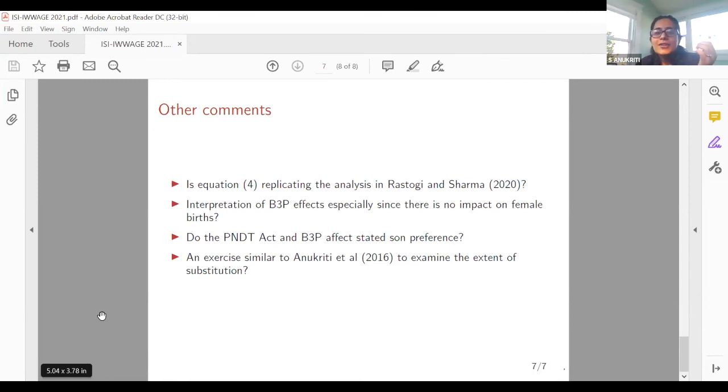And lastly, I think it might be good to do what we do in our paper, which is to quantify the substitution that's taking place. We find that for every 4 girls aborted, there was 1 girl who survived, who otherwise would have died because of this substitution. But in your case, it's going to be the opposite. You can see our paper for how we do it, and maybe try to quantify it in the same way to get a sense of the magnitudes. And other than that, I think that's all the comments I have.